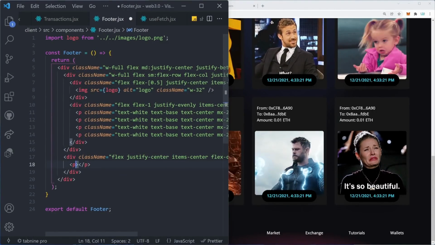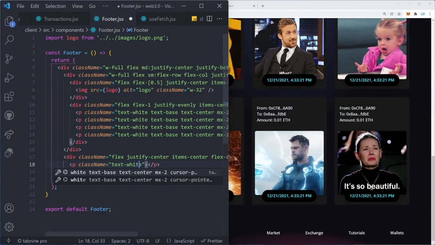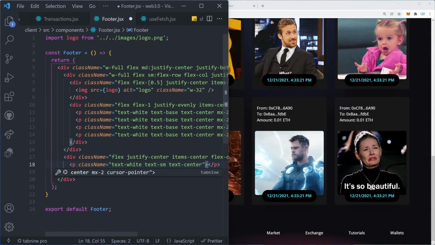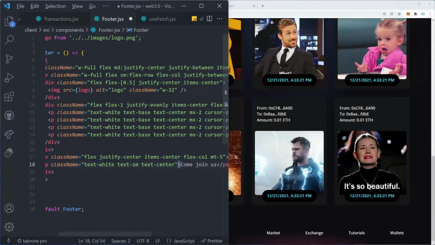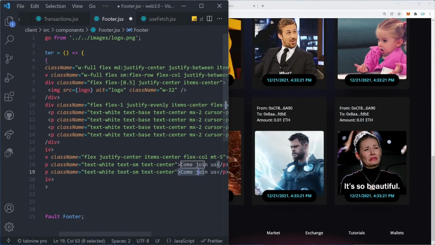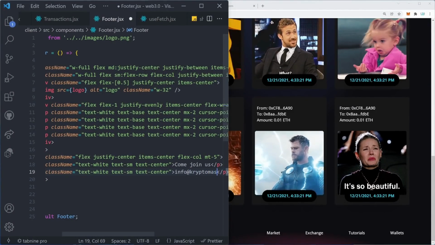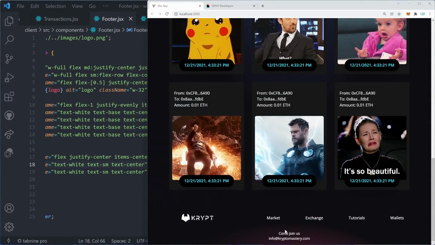That paragraph is going to have a class name equal to text-white, text-sm, and text-center. Inside of there, we can say, come join us. And then just below that, we can enter our email, something like info@cryptomastery.com. And there we go. Come join us is right inside of here.